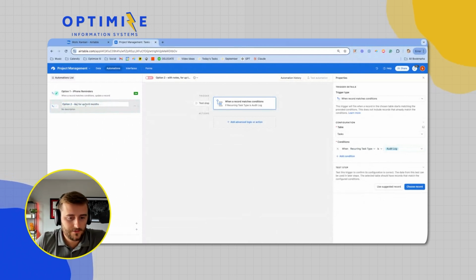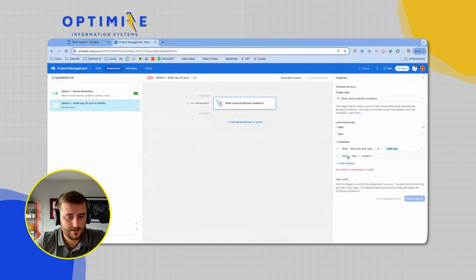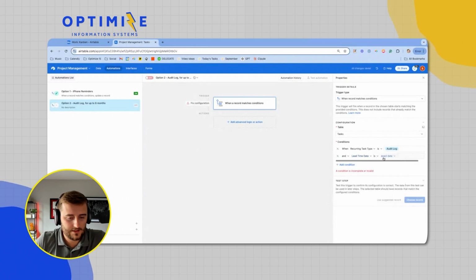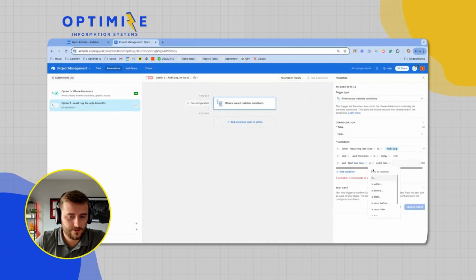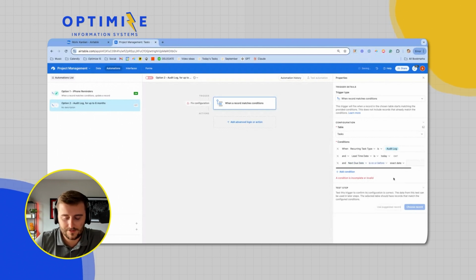Then I want to choose that date field that we added. So I'm going to say that date is today, and the next due date is on or before number of days from now. I want to make this work really instead of 6 months, it's 180 days into the future.